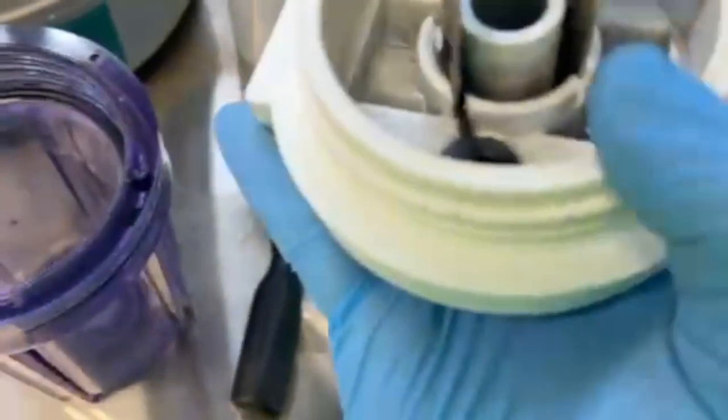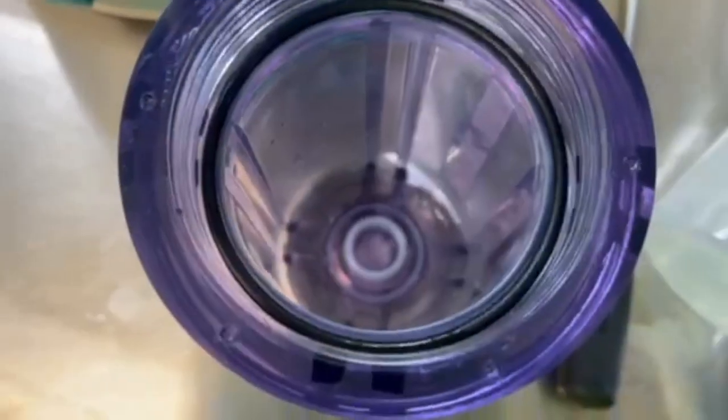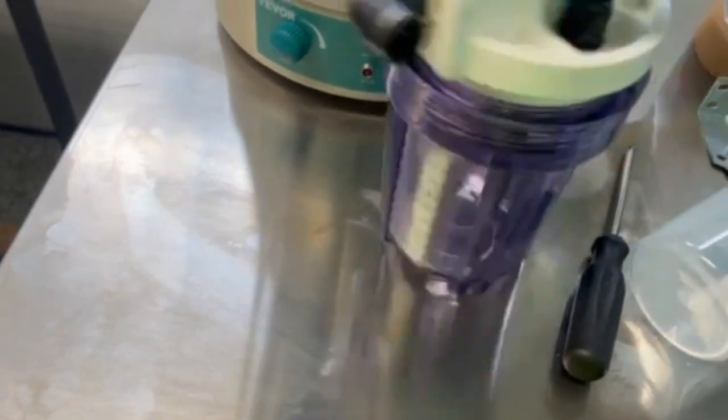So by using this same boss spacing, which is the same as that one down there, when we put the cell together, you can see that boss in the bottom actually keeps the electrodes apart. So they'll never touch and there's no risk of a spark or explosion, which is a good thing.